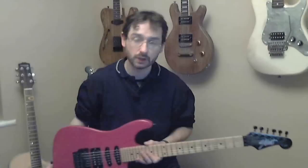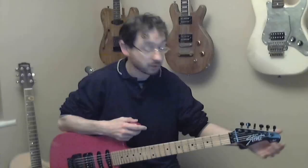It's made in Japan, not America, as the guitar might have you believe. There's nothing on here that actually says made in Japan. Normally there'd be something on the headstock or whatever. The only country reference explicitly is here on the heel plate, and I'll do a few close-up shots of the guitar later, but here on the heel plate it says Fender USA. But right above it, on the serial number here, it begins with E. And if you know your Fender serial numbers, you know that E means the guitar was made in one of the Japanese factories.